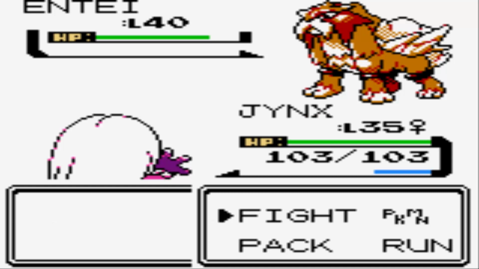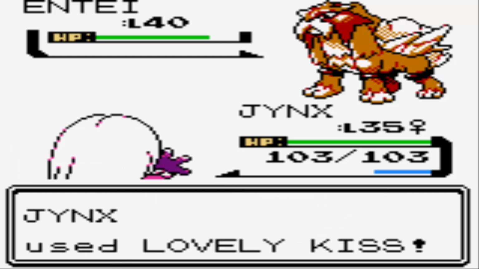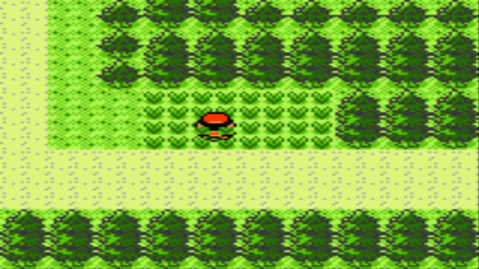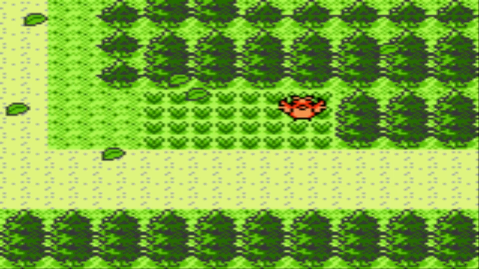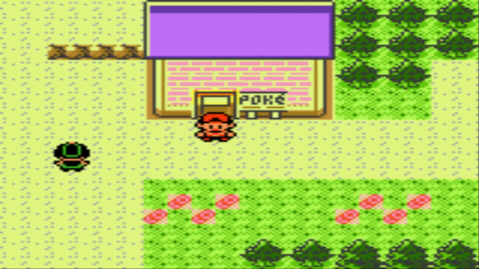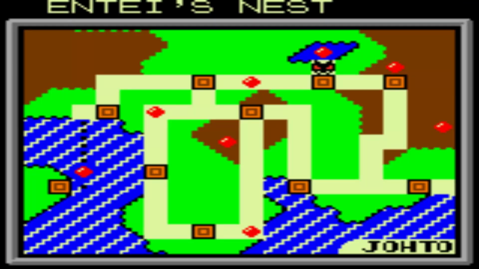Now this is a better strategy than trying to use Mean Look right away, because if I use Mean Look, there's a 25% chance that the Entei uses Roar, and I got screwed there! I know it sounds counterintuitive, you would think you'd want to use Mean Look first, but that leaves the door open for Entei to Roar you, and then you still have to use Lovely Kiss on the next turn, and there's a chance it misses all over again, so the best method is just to put it to sleep right away. I got unlucky that time and missed. What are you going to do? We're just going to start over and try again.